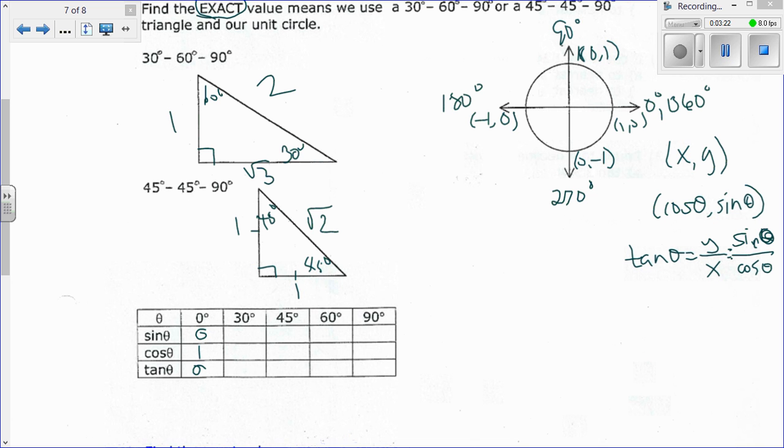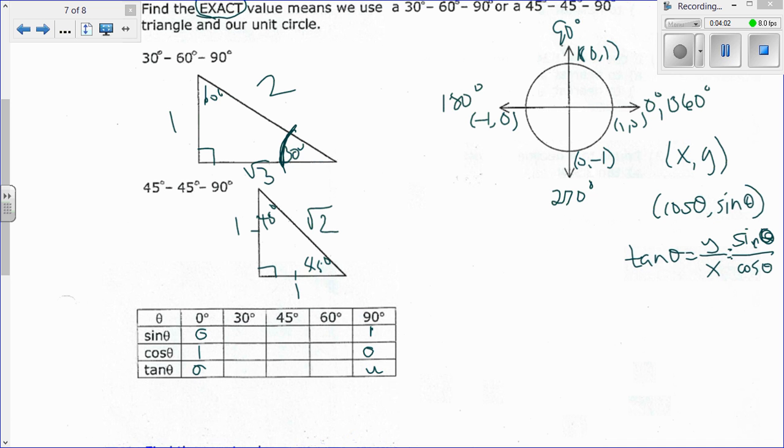We've done that before. 90 degrees is also on our unit circle, and it's also on our triangles. But when you have a right angle in the triangle, you don't ever use that angle. We always use the other angles because the right angle is always across from the hypotenuse. So for the 90-degree angle, we go back to the unit circle. The y value, so the sine of 90, is 1. The x value at 90 is 0, and the tangent is y over x, so 1 divided by 0, which is undefined.